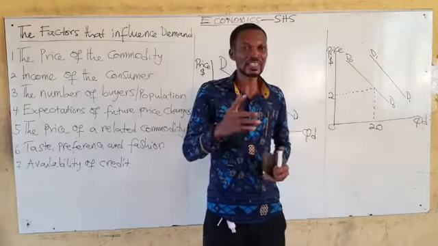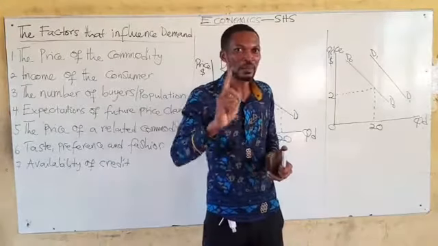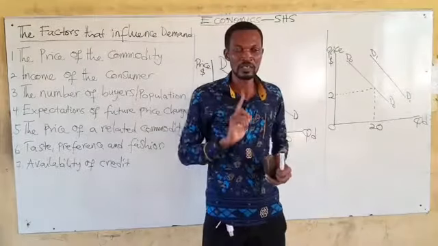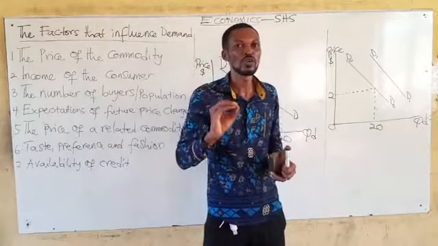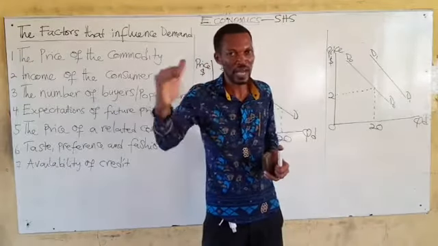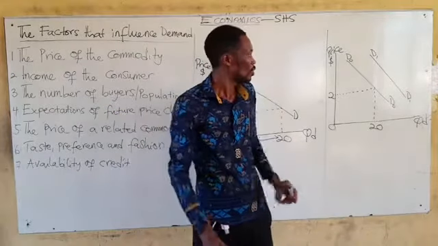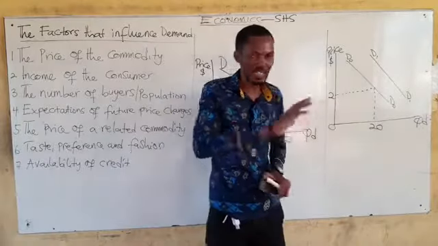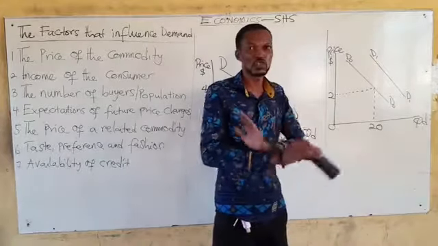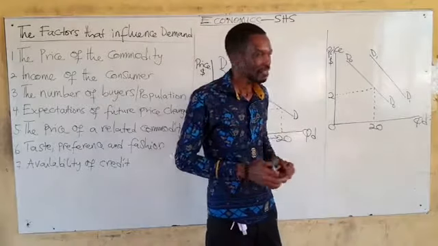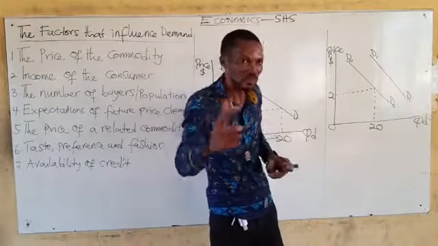Say your income has increased. It doesn't mean the price of the commodity has increased or fallen. No, it doesn't mean so. It is your income, which is what we call your nominal income, has gone up. Okay, so the price is not going to be touched. The price over here is not going to be touched because that has not changed. It is your income that has gone up.